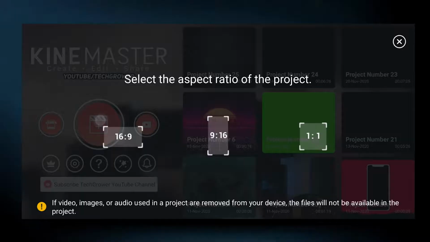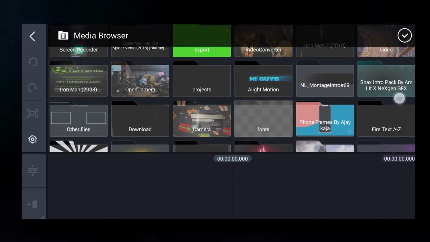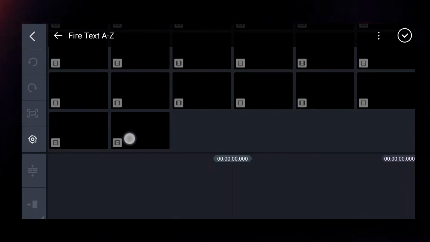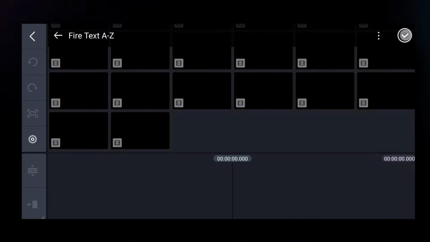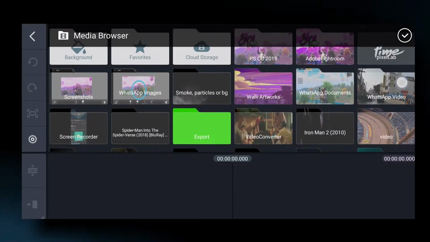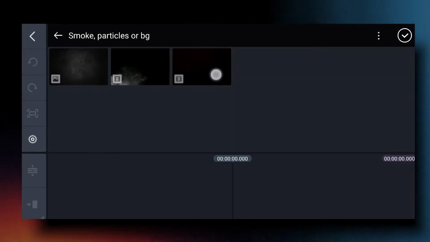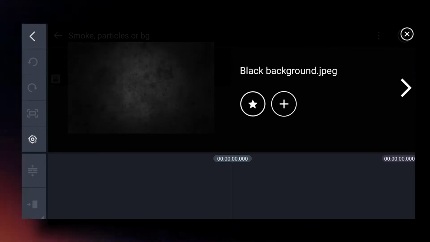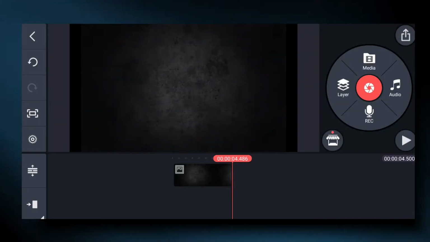Now open the KineMaster app and create a 16:9 file format. And as you can see, it consists of A to Z alphabets in a fire preview. You also have three main things, which are a background, a smoke MP4, and then a particles MP4. I have provided a separate link for the music as well. If you need the music which I have used in the preview, you can check it out there.